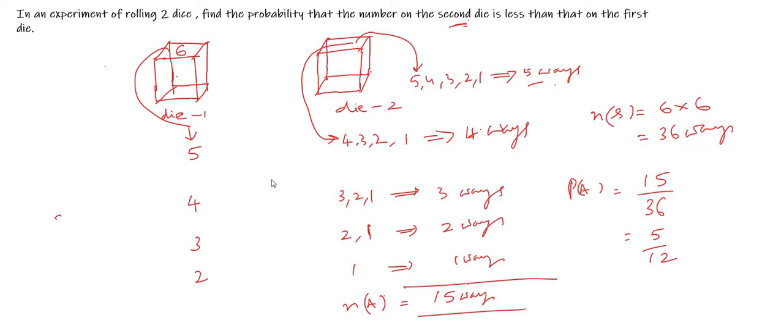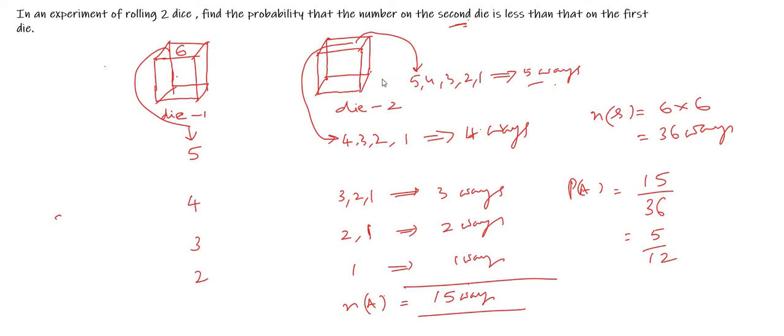So all the possibilities, we know that a die contains 6 numbers, 1, 2, 3, 4, 5, 6. 1 cannot come on the first die, because of course 1 can come on the second die, but the possibility of being less than 1 is not possible. Therefore 1 is ruled out. So 1 cannot be taken into consideration. As per the given condition, the numbers that can turn up on the first die must be 6, 5, 4, 3, 2.